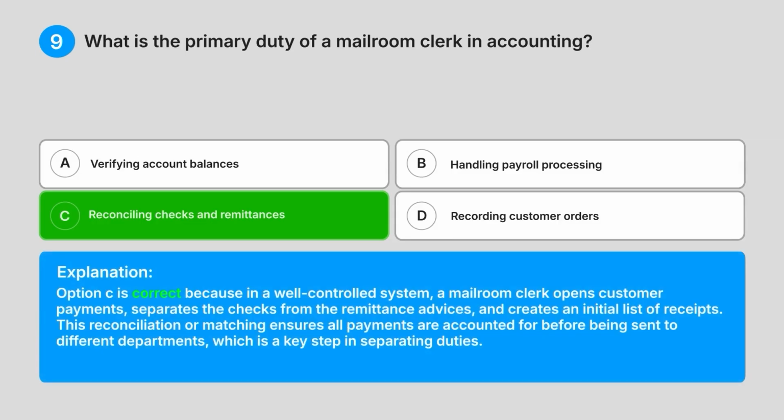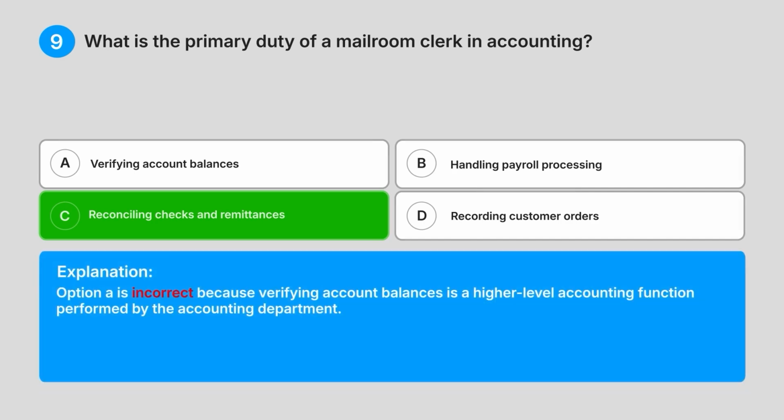Explanation: Option C is correct because in a well-controlled system, a mailroom clerk opens customer payments, separates the checks from the remittance advices, and creates an initial list of receipts. This reconciliation, or matching, ensures all payments are accounted for before being sent to different departments, which is a key step in separating duties.